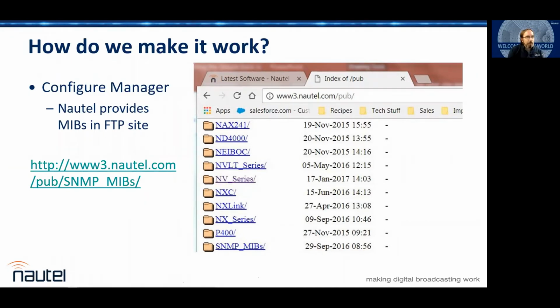Some of them, and again, PS300, there are 3 different variations of SNMP or MIB file, depending specifically on the software you've got in your transmitter. Of course, my service guy says, well, you're going to update your transmitter, but realistically, that doesn't always happen. So we do provide the MIB files for the different versions.